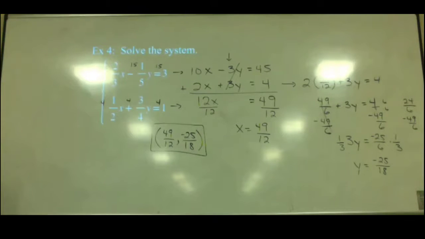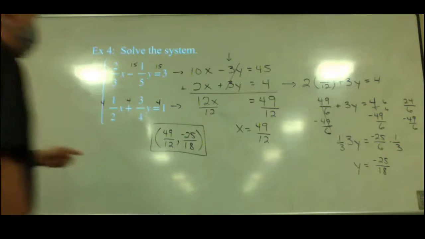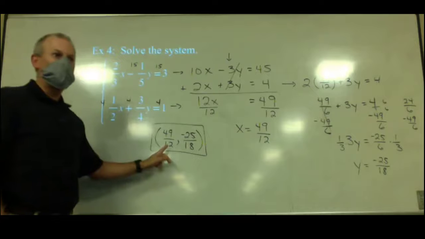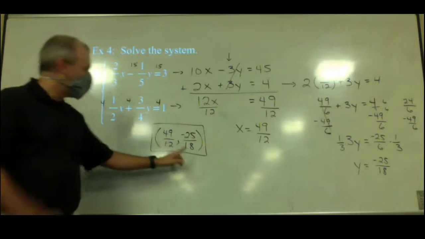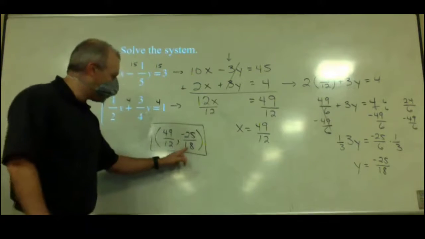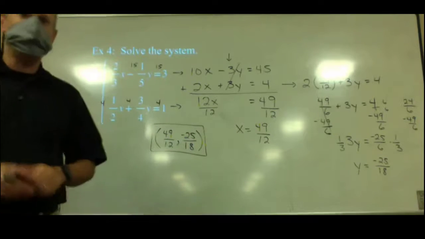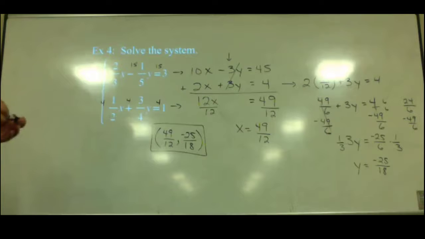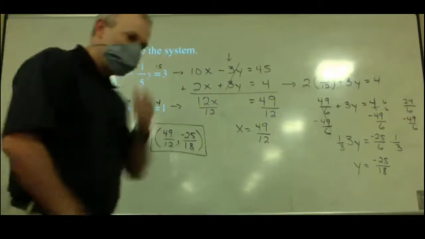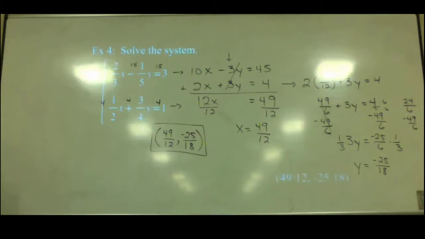They're going to intersect in that one point, right? And now if you really wanted to think about it, this is just a little bit more than 4. It's 4 and 1/12. This is kind of like negative 1.5. Not quite, but almost negative 1.5. Okay. So hopefully we did all our work right, since we got fractions. And everybody gets nervous when we have fractions, including me sometimes. So, okay, 49 over 12 and negative 25 over 18.